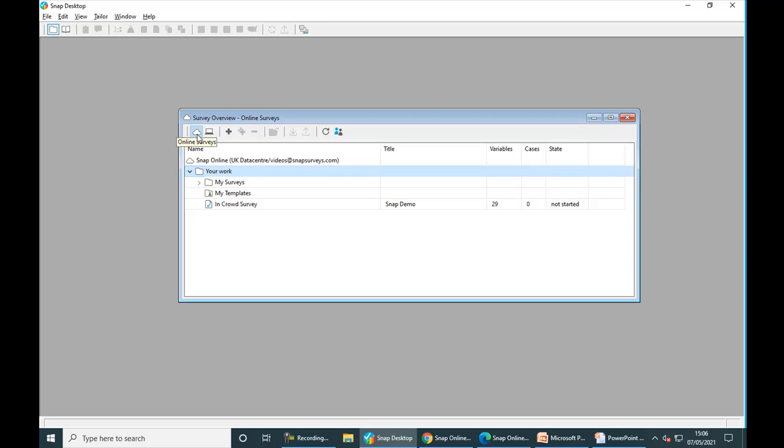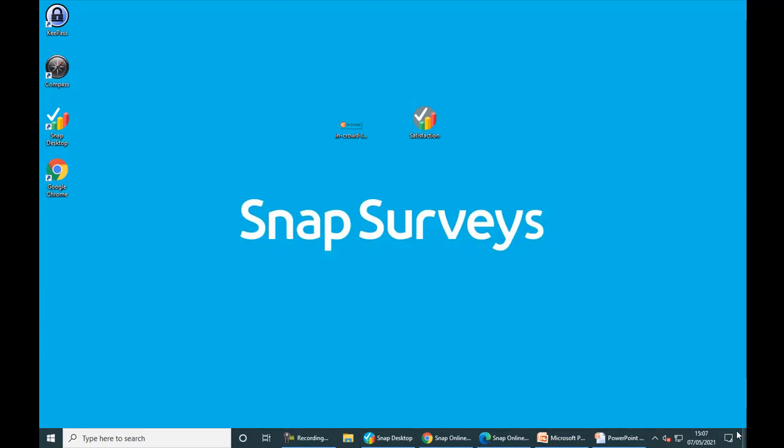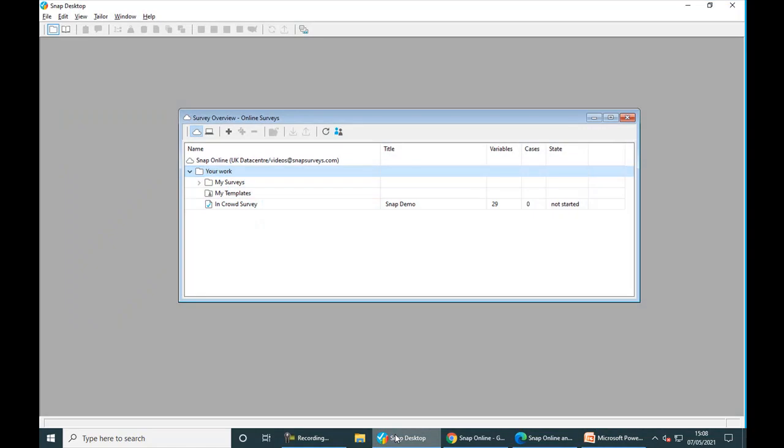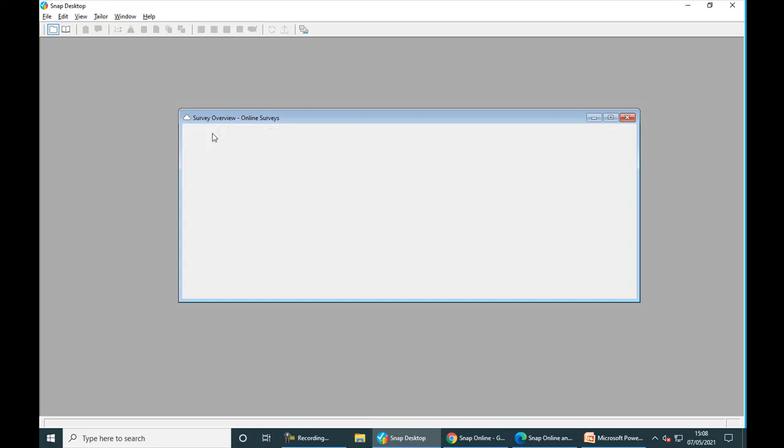Now before we get too deep into the new platform, I'm just going to show you how to move across your existing surveys from Snap 11 to Snap XMP. There are a few different scenarios of when you should and should not move those existing surveys across, and at the end I'm going to be pointing you off to a video which will take you through a few of those different scenarios. But today I've got an existing survey which I've archived off to my desktop, so the satisfaction survey. And the first step will be to restore that survey back into Snap Desktop. And we're going to restore that into an offline survey.